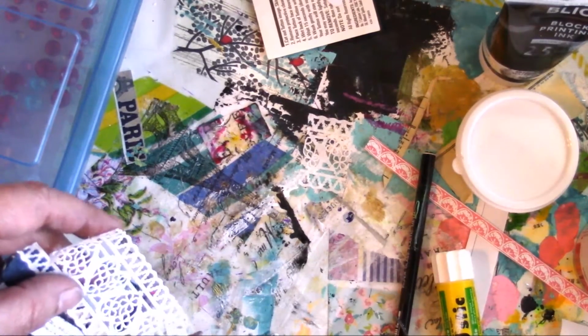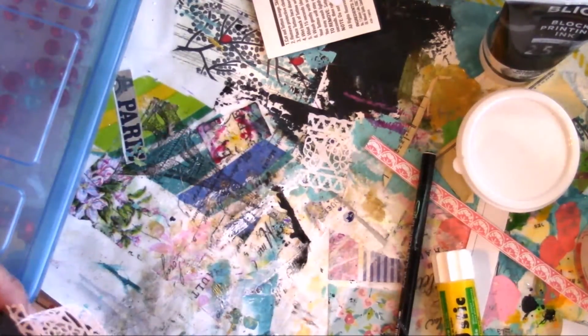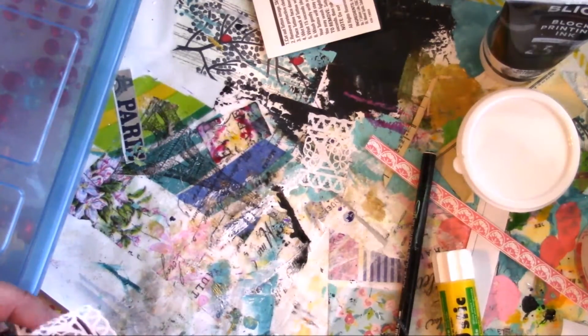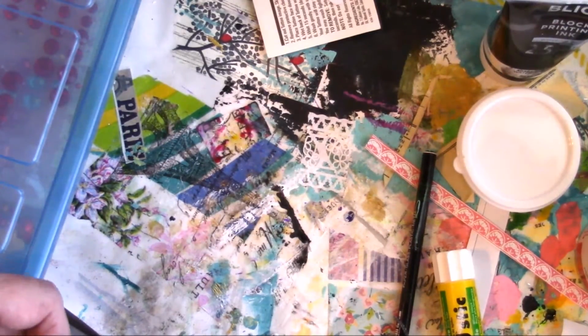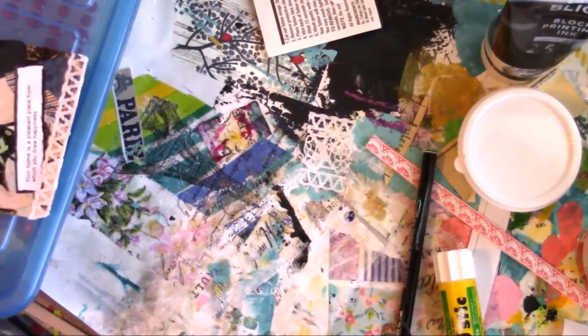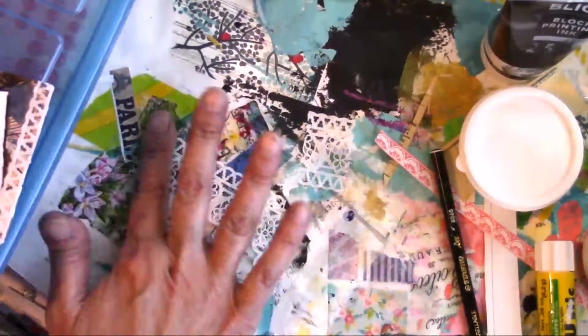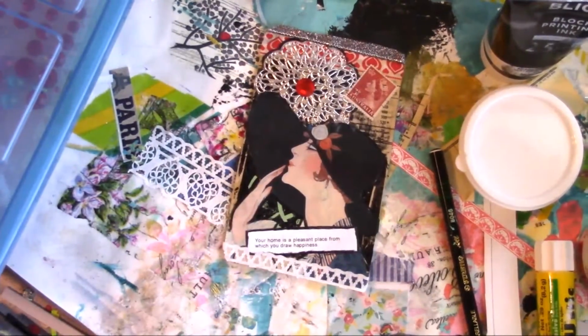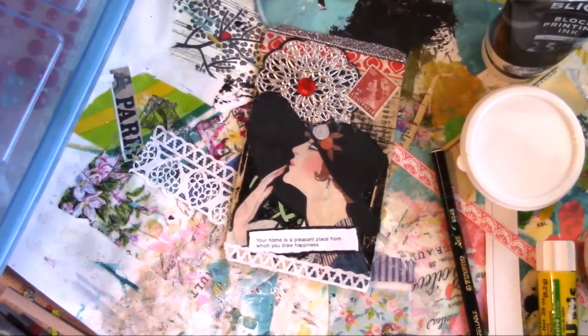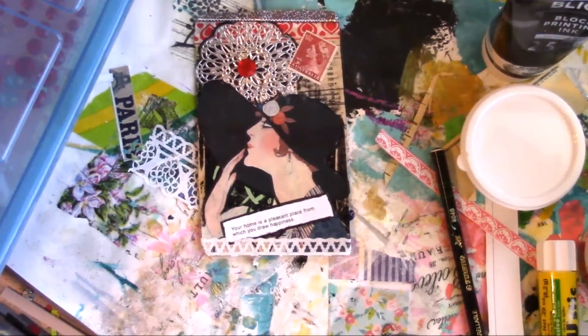And as you can see, I stuck some of the excess that I cut off onto my drop paper that I use, because I trimmed it down just to add kind of a lace bottom, so I figured I wouldn't waste that, and I stuck it to my drop paper, which I use for different things.